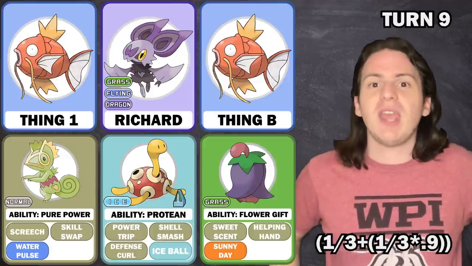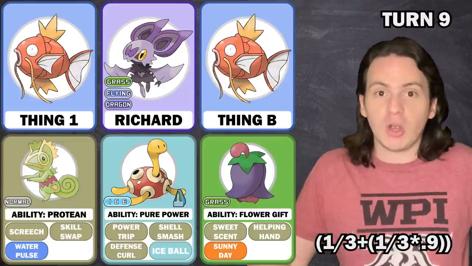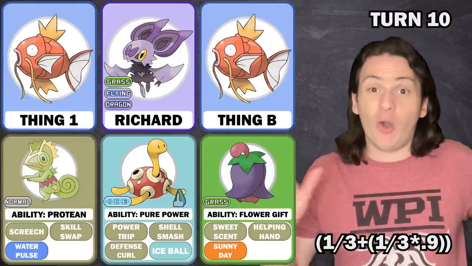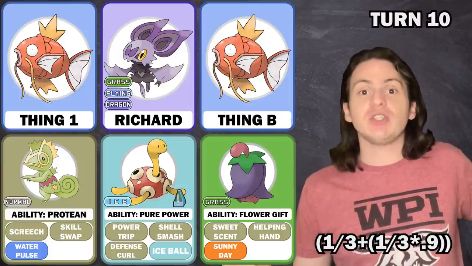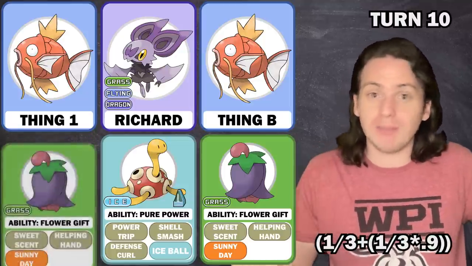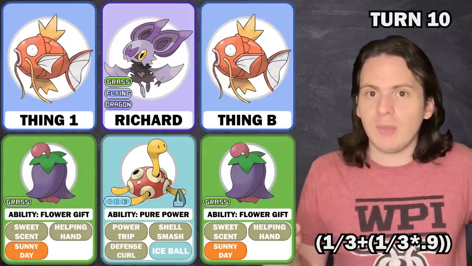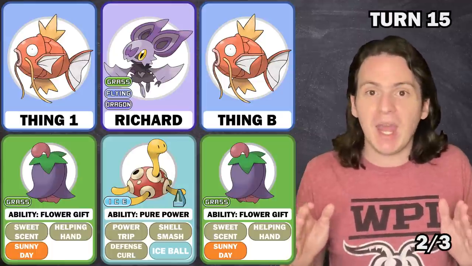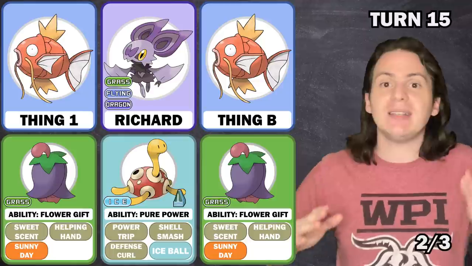Kecleon can now safely use Skill Swap again to transfer Pure Power onto Shuckle and end its insane game of Ability Hot Potato. We've got almost everything we need set up now, so now you can safely switch Kecleon out for the second Cherrim, let's call it Bobby. Shuckle just needs to keep on building up its Metronome, so we need to stall for time. So through turn 14, have Billy and Bobby spam Sweet Scent while Shuckle uses Ice Ball.